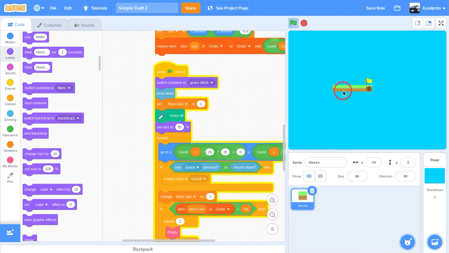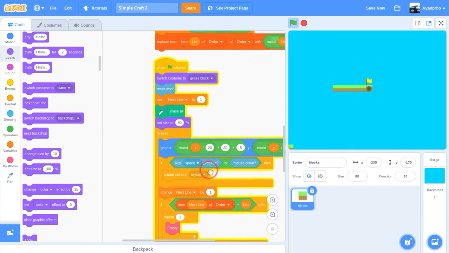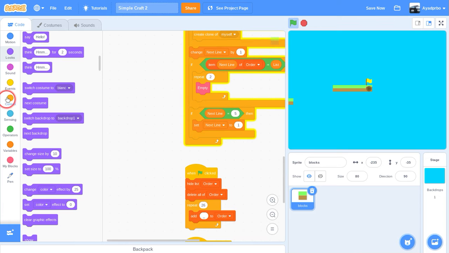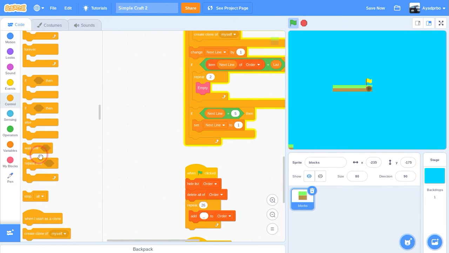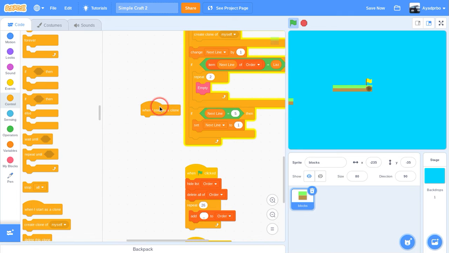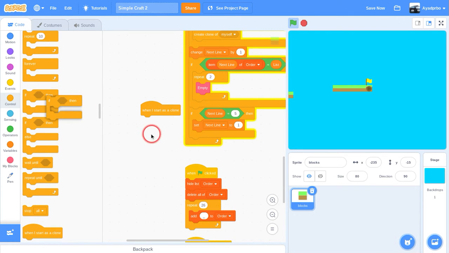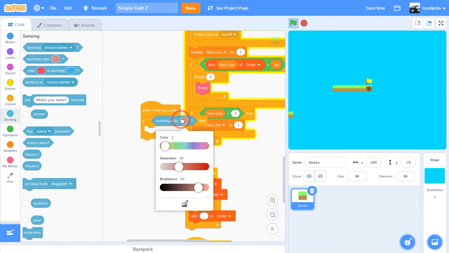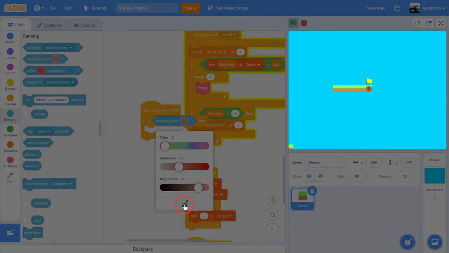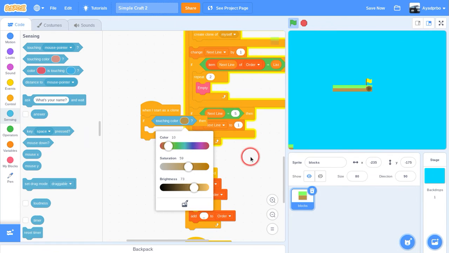Now over here we will need to upgrade this, control one, start the clone. If then over here we will move sensing, touching, color, we'll click this and do touching color this.